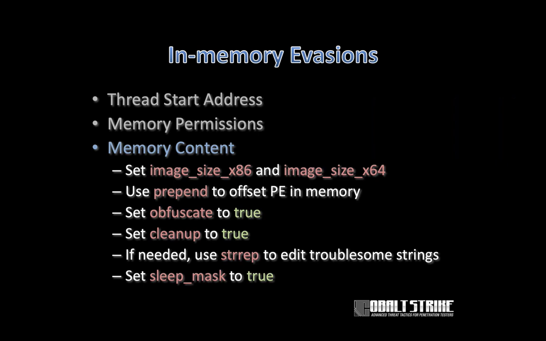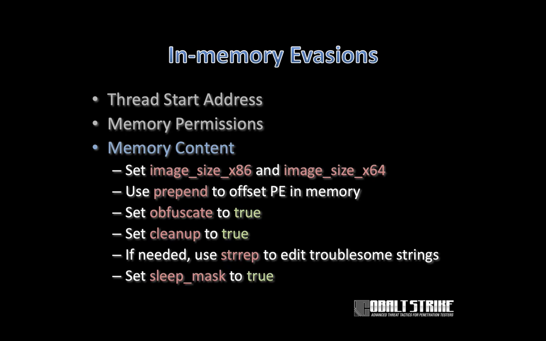There is an option in Cobalt Strike called obfuscate that will take some basic steps to obfuscate the Beacon DLL content. I also recommend that you set cleanup to true. Cleanup will have Beacon clean up its reflective DLL package once it's loaded. If there is a troublesome string, something that is being used in a Yara rule, try using strrep or string replace to edit out that troublesome string.